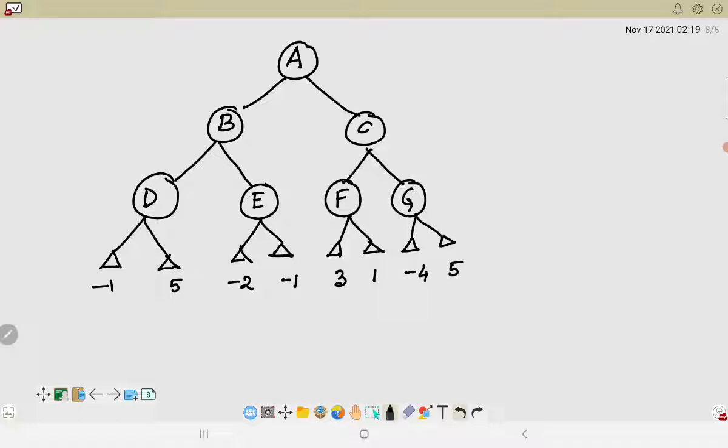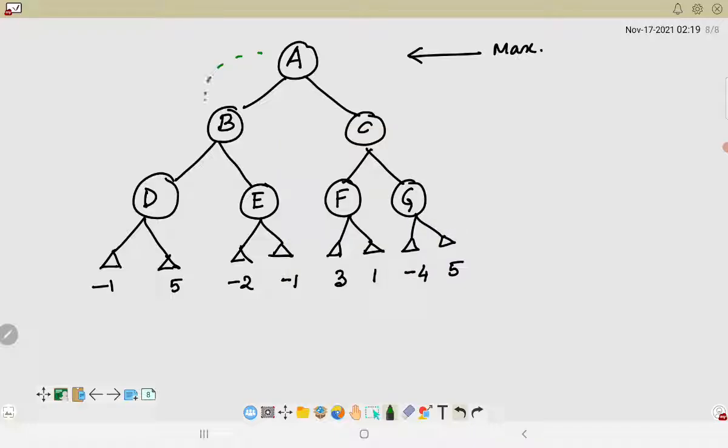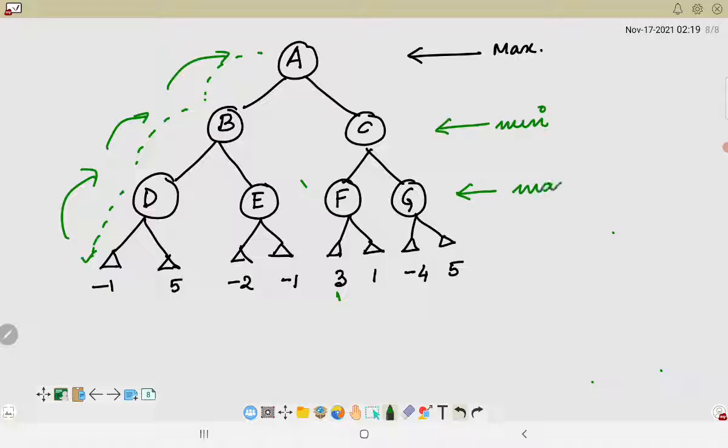So suppose the game is started by Max. So what does it say? It is basically a backtracking algorithm. That means the algorithm first will propagate to the lowest or the last, the terminal nodes, and then it will backtrack in order to find out which is the most suitable option which Max can adopt. Okay, so as already mentioned, they will be playing alternately. So min move is here, again Max will play here.